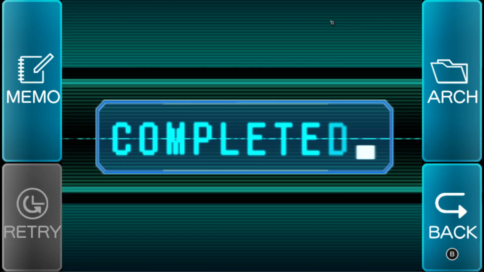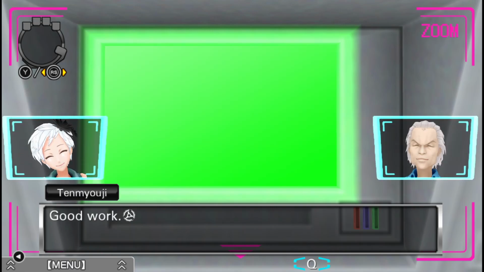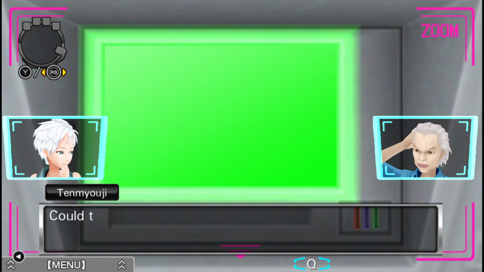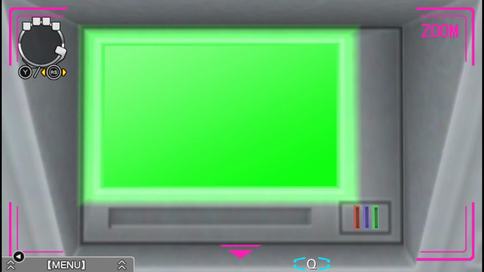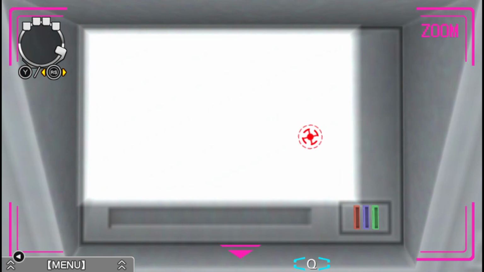Cool. I was like, that's gonna be impossible. Got it. Way to go. Good work. Hey, look at the screen, it changed color. Freaking cheesy. That was tough, guys. I am not gonna lie, I'm exhausted after doing that.